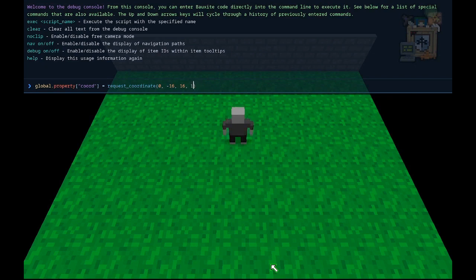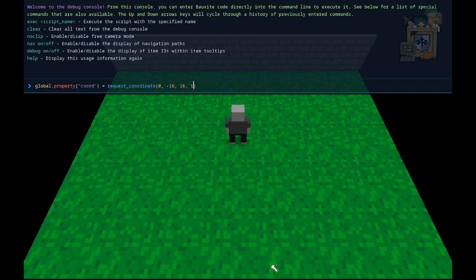If I set it to 1, then we'd have to go 1, 2, 3, 4, 5, 6, 7. We'd have to go through all the different steps. If we did it 3, then it would be 3, 6, 9, etc., going up to 16. So let's set it to 1 for the moment. And then the fifth and final parameter is a function name, which you can then use to validate the selection. We're going to leave that out for the moment.